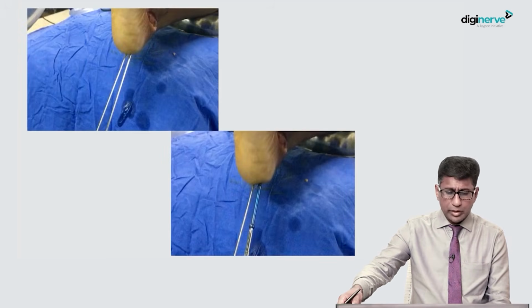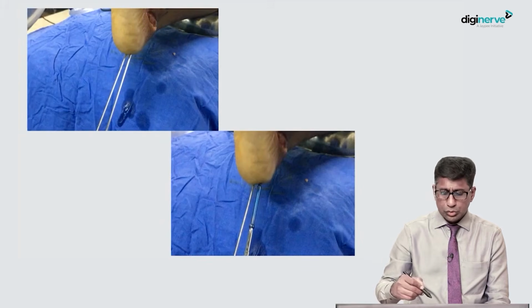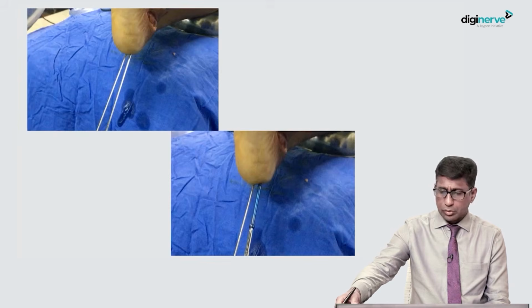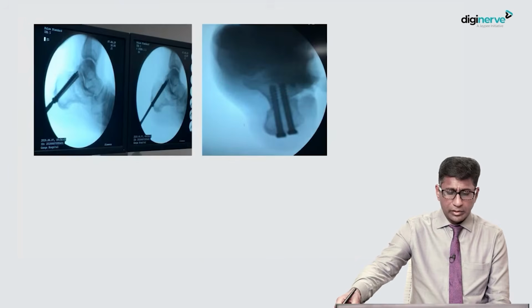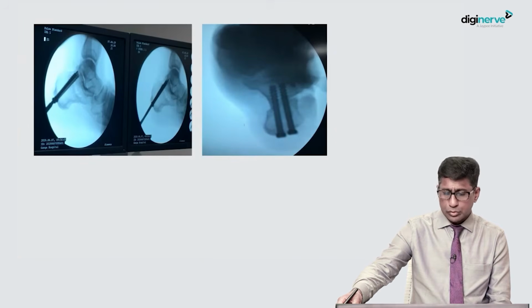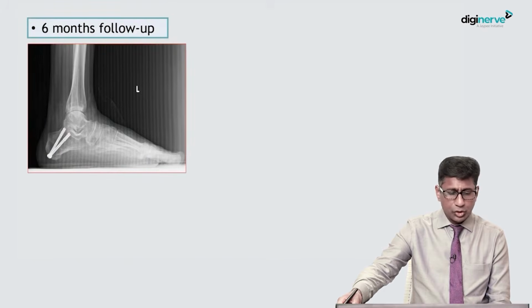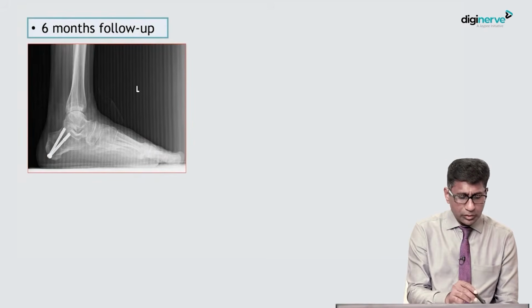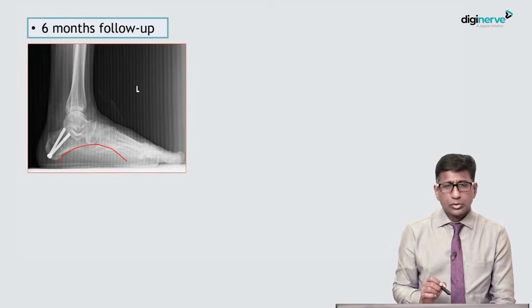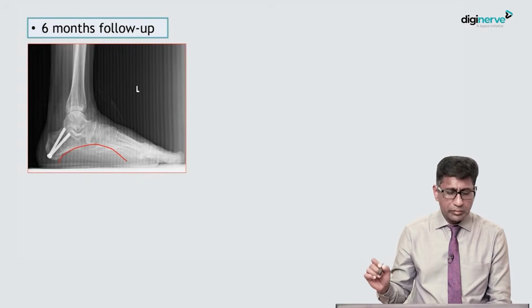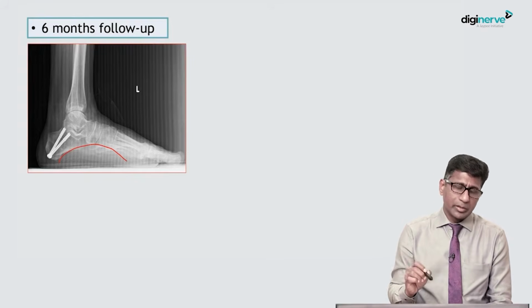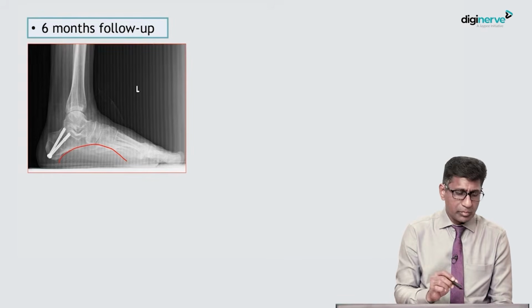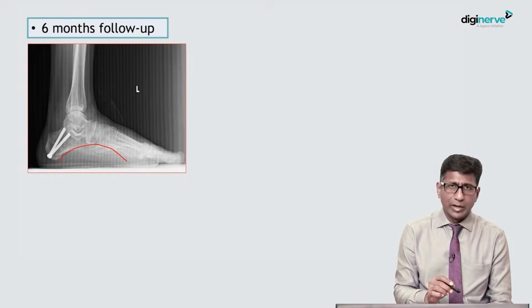With type 2A and type 2B, most of the time these patients require an osteotomy, fixed with two screws percutaneously under X-ray control like this. Finally, with two short threaded 6.5 or 7 mm screws, we fix that calcaneal osteotomy. This is the 6-month follow-up. You can see that by doing this calcaneal osteotomy, it can recreate the arch like this. So wherever there is a deformity in type 2A or 2B, only doing tibialis posterior debridement or a tendon transfer will not suffice. We may need to add a calcaneal osteotomy if there is a heel valgus.